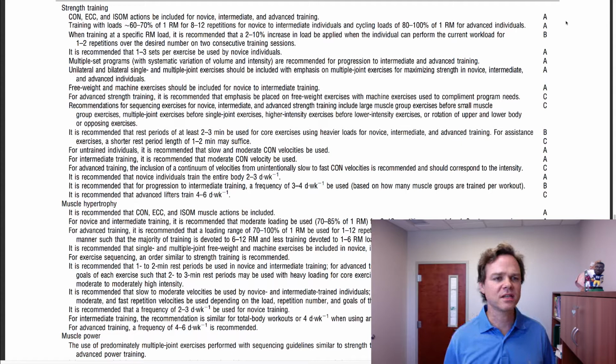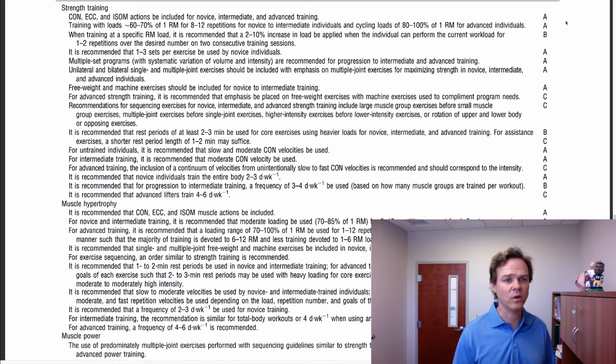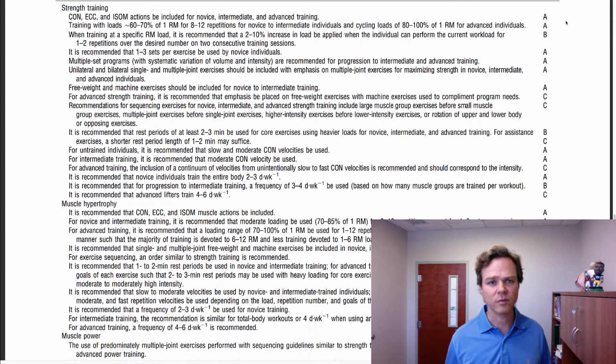So training load 60 to 70% of the 1RM. You could try to estimate that. They should be able to accomplish 8 to 12 repetitions. If they can accomplish more, probably increase the weight if you're not getting a 1 rep max, which is probably what most people are doing. Most people just guess the weight, they put the pin in. If that's the method that you're using, shame. But if that's the method that you're using, then if you could do more than 12 reps, I would start increasing the weight, and that's a standard way a lot of people do it, and that's generally pretty much fine.